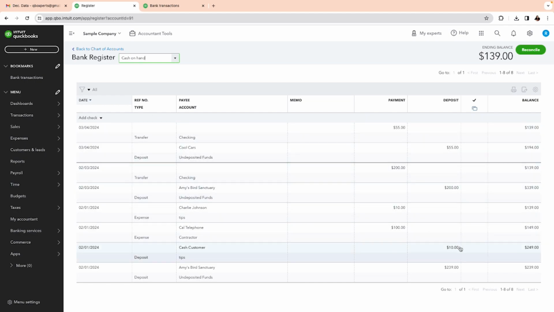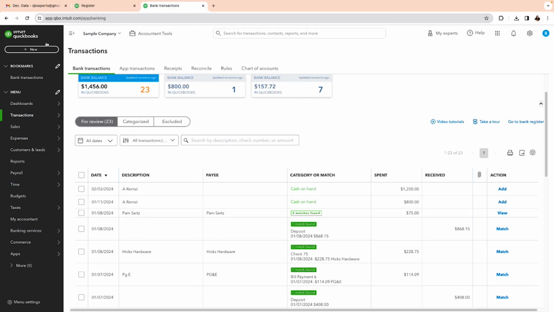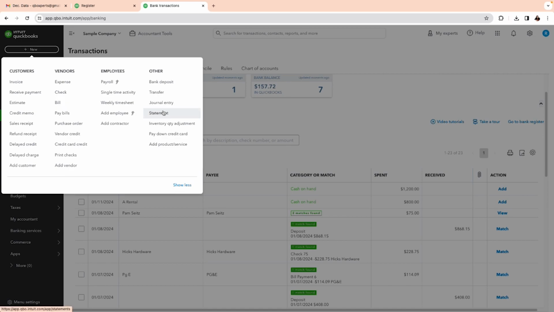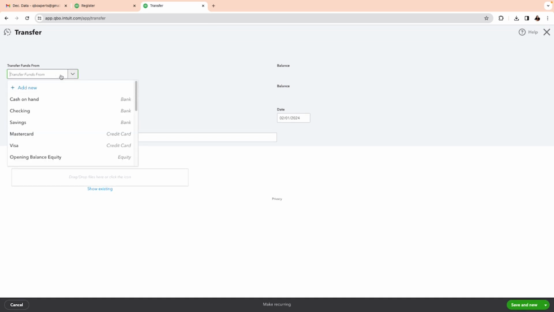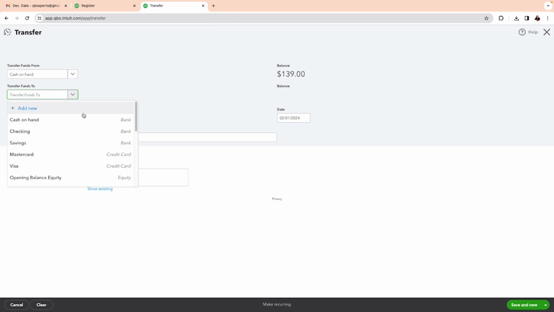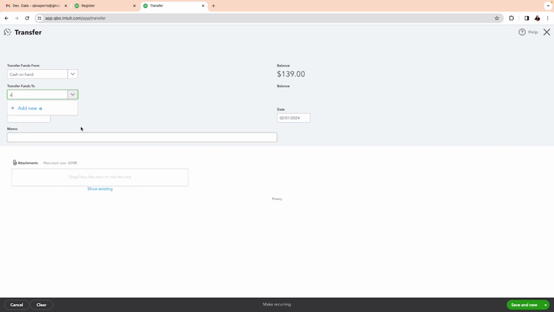So how do I reconcile that? I want to make sure I take a look at my cash on hand, see that this is the amount I have. If not, if there is something that I used up for personal, then I want to make sure that I tell QuickBooks that I used some of this money as well. So I can even record a journal entry or a transfer that maybe I used some of this money, so I cash on hand, and here I'm going to say owner's.